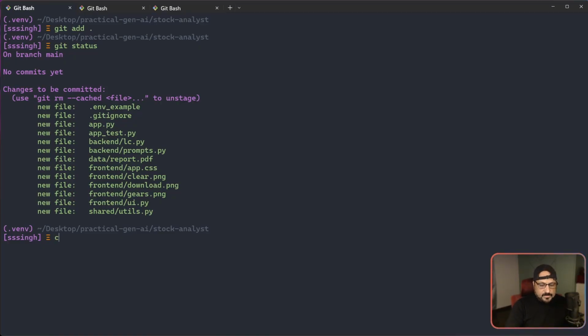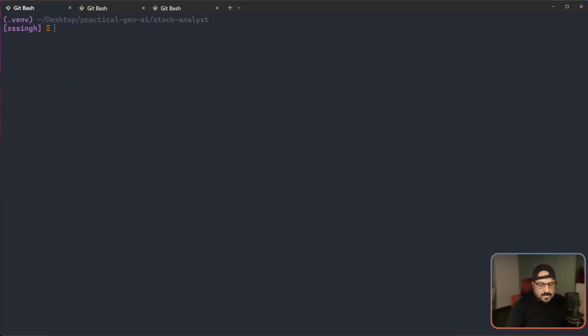So let's commit them. Again, I'm going to do clear and git commit -m, the message, and initial commit. Let's write it this way. Generally when you're committing fixing bugs or adding a feature, it's a good idea to describe what changes you have made rather than giving a generic comment, because these comments are also pushed to your cloud GitHub, so it helps.